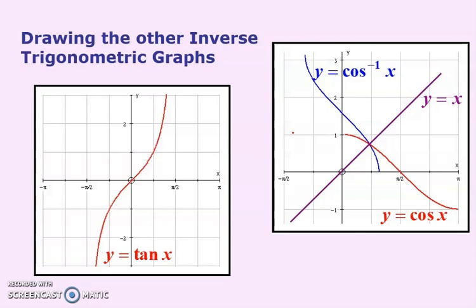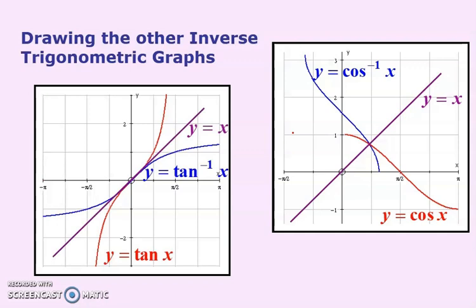The tan graph is also restricted. You may recall there's lots of asymptotes and stuff on it, but that's the restricted version. I draw the line y equals x. I therefore can reflect it. This is not bounded, though. One thing you may recall is this red line carried on and on, up and down, and just goes on forever. So these blue lines theoretically carry on forever as well. They won't go beyond 1.57. I'll let you work out why 1.57 is a magic number.